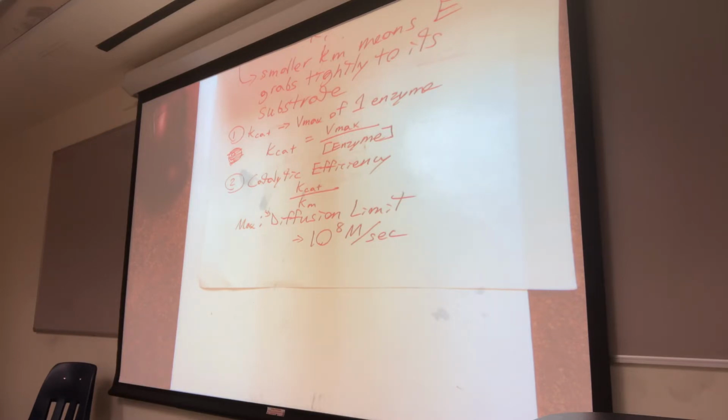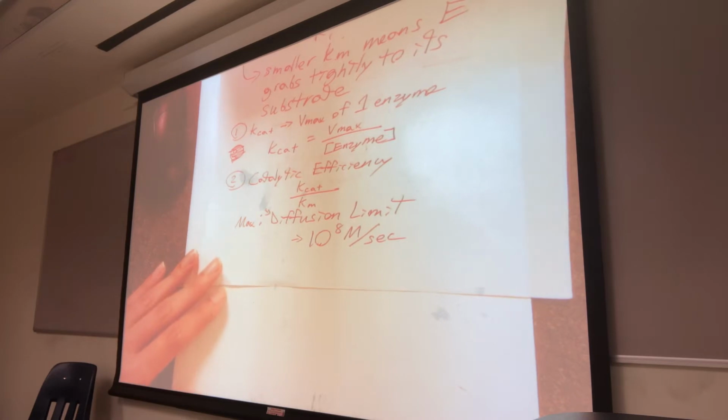But like the one you said before, which one is the most efficient? You said only one will be higher than 10 to the 8th. Should we pick 10 to the 8th because that's the most it could ever be, or no? No. Mathematically you can get numbers higher than 10 to the 8th, so still pick whatever the highest number is. But biologically speaking, you can calculate infinite efficiency, yet you won't go faster than 10 to the 8th because the enzyme is no longer the limiting factor when it's that fast. It's the molecule's fault that it doesn't go faster.